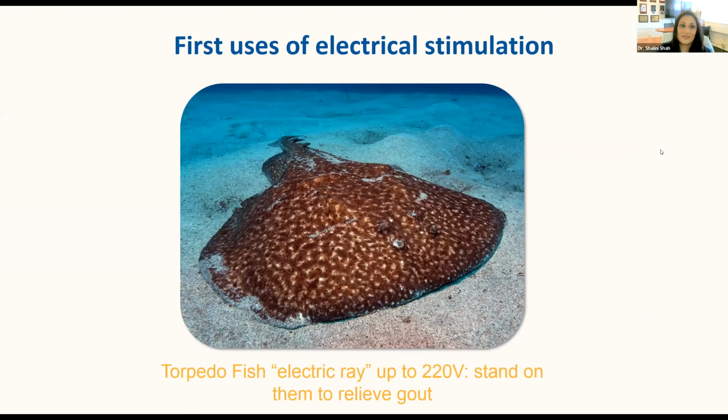So first, let's talk about the electrical stimulation history. I'm not sure how many of you may know, but we have been using electrical stimulation to treat pain since the ancient Egyptians and ancient Greeks. This is an example of a torpedo fish, from the Nile catfish, which, when aligned with your skin, can send electrical stimulation to your body. The first indication, from the ancient Greeks, was for gout. They would have patients who suffer from gout in their feet sit in the water in the river and have the fish come and provide the electricity so the patients could get some relief. So this is 5,000 years ago, folks.